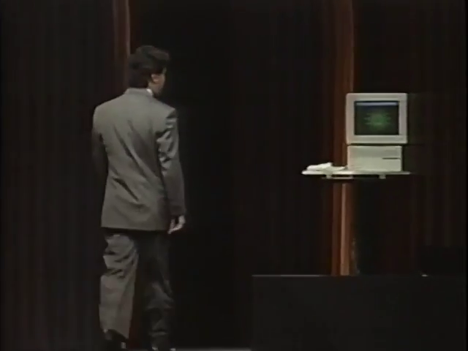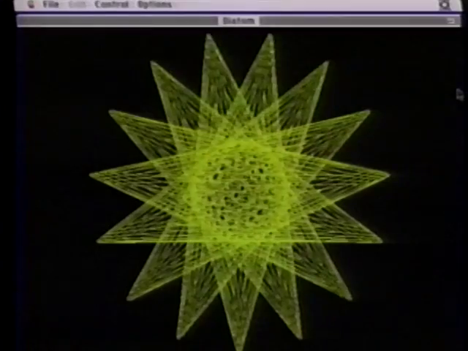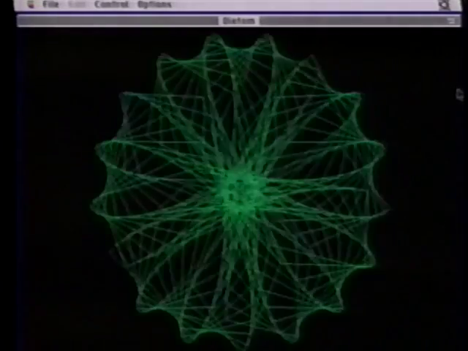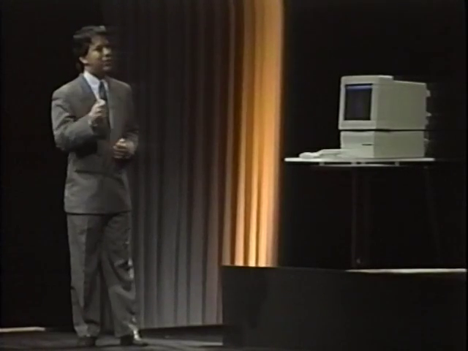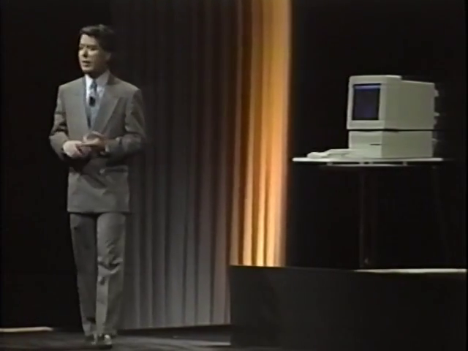The program you see on the screen now is called Diatom. Let me start it running here. It's an interesting program in that it was a shareware program written for the 128K Mac. And in fact, if you take that disk and stick it in a Mac IIci today, it still runs. We've made one modification in that it's drawing in color today. And so this is the type of performance you can see with this application, drawing about 330 line segments per image, doing a number of floating point calculations in between each image on a Mac IIci or Mac IIcx, excuse me, with an 824 card.